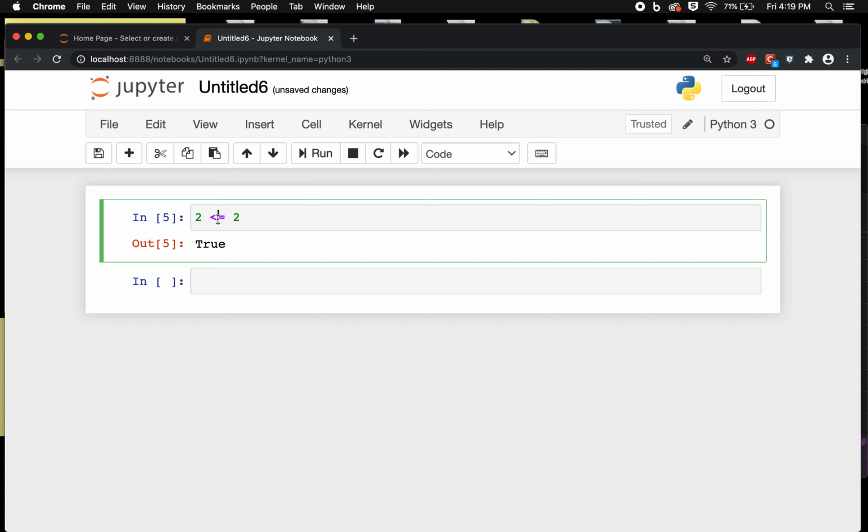One other thing we can do is check for equality. Equality here is checked with 2 equal signs. A single equal sign is an assignment, so we're assigning whatever is to the right of the equal sign to the left variable. But 2 equal signs is testing for equality. So we could ask, is 2 equal to 2? That's true. But if I ask if 2 is equal to 3, then that answer is false. I can also do not equal, which is exclamation point equal, and 2 is not equal to 3, so that'll be true. But if I ask, is 3 not equal to 3, that's false.